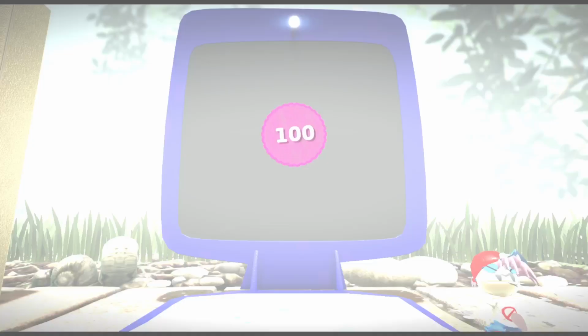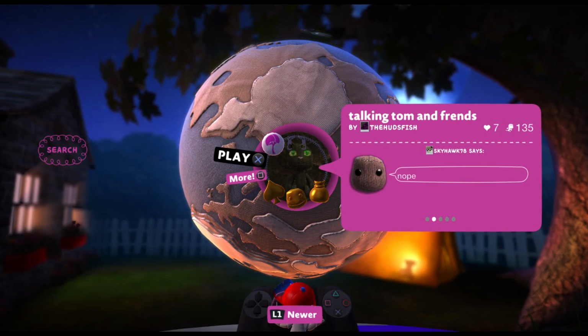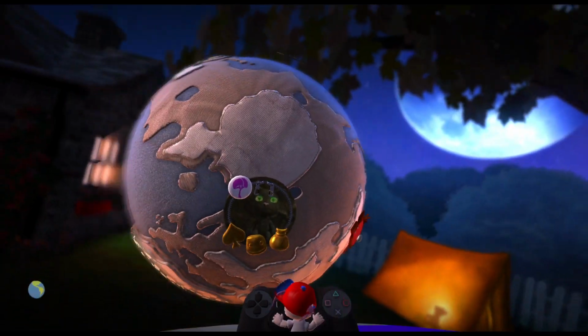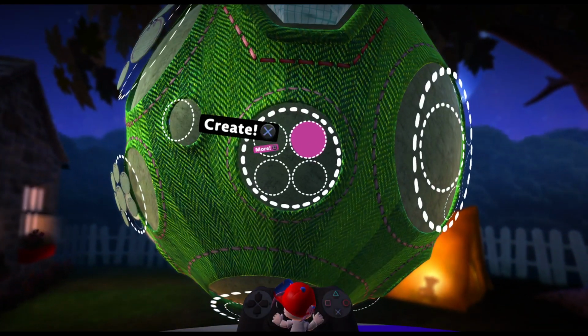Do that again. We got 4 Coinies. Do that again. We got 8 Coinies. Do that again. 16, 32, 64, 128. Okay. I should keep them in a safe location. So, guys, move!